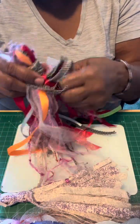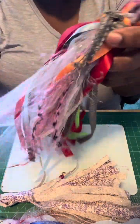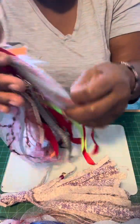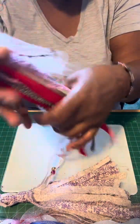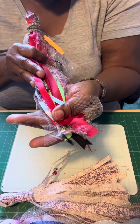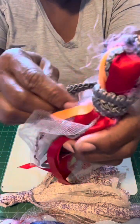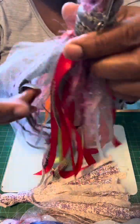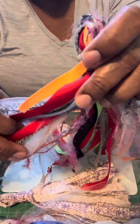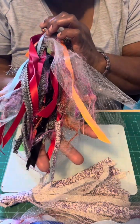And so she got to the point where I think they started breaking on her or something. So she didn't like using them anymore. So I was stuck with all these lanyard ribbons. So I cut the little piece off the end, folded them in half, bound them at the top, mixed them with some other ribbons and other fibers, and voila, a beautiful tassel.